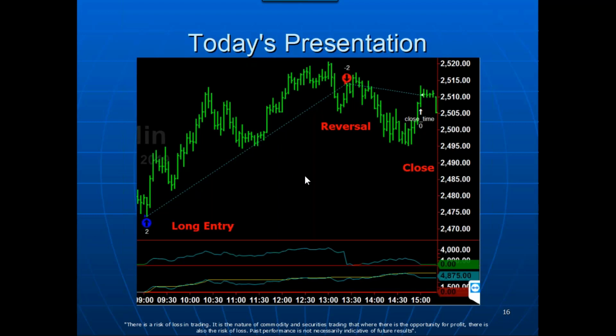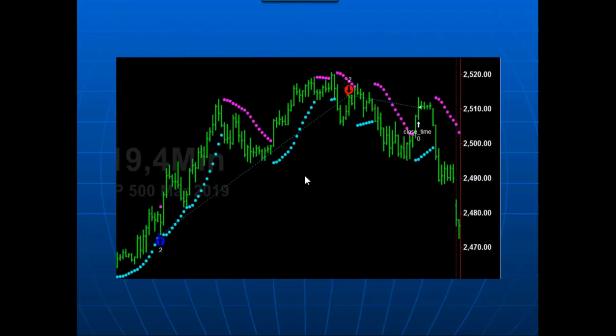Now the first one we want to look at is what they call a parabolic stop and reverse trailing indicator. You can also turn this into an automated trailing stop if you like. Here's what it looks like. Here's our same chart with the entry point down here. And these little blue dots that you see trailing up along underneath the price bars are your actual trailing stop. When you get up here and see the last little blue dot and then the pink dots start to happen, you would have been taken out at the point at which the price bars cross that little blue dot. And that's going to take you out of the trade. But you could have had enough profit way over. You see where the reversal is up here. You missed all of that by getting out of the trade somewhat too early.